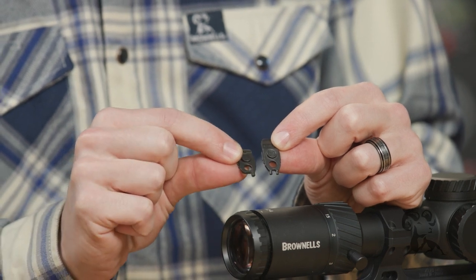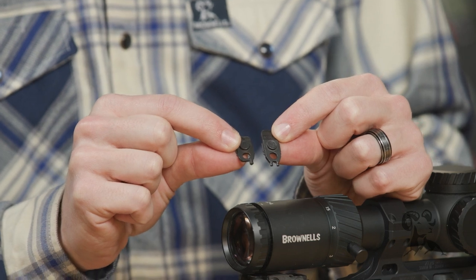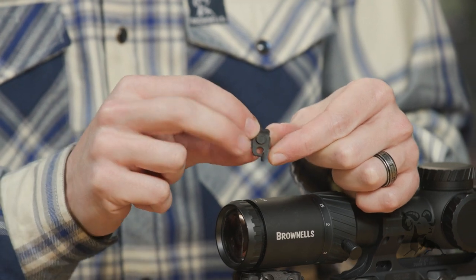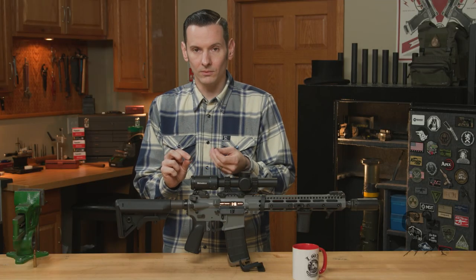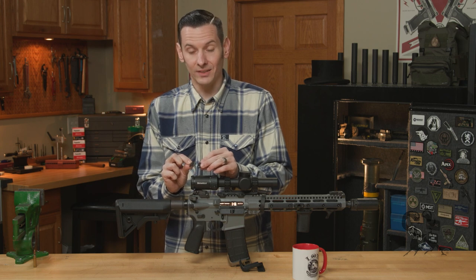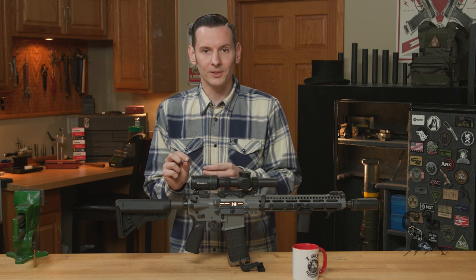This one's mainly designed for the Aimpoints because of those two prongs. But then we also have the Nano II, which is essentially the same tool, except you have a smaller flathead side on one side, and then you have a Torx bit on the other side. So this will work on an even wider variety of optics — they pretty much got everything covered there. There's no reason not to have both of these if you have a bunch of different optics.